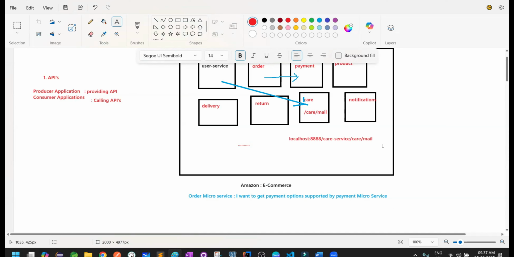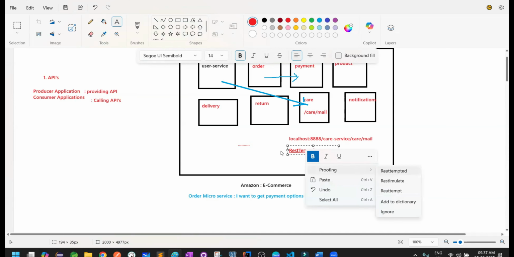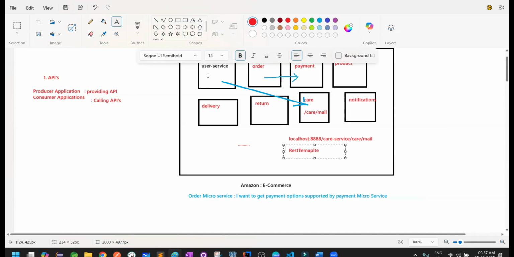What you will do is simply take this URL. Based on this API's response type, the JSON objects and all, you will create the classes, and you will use the RestTemplate object in this case also, and make a call from any microservice.